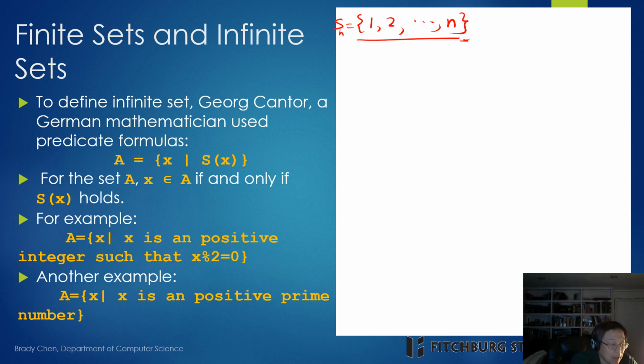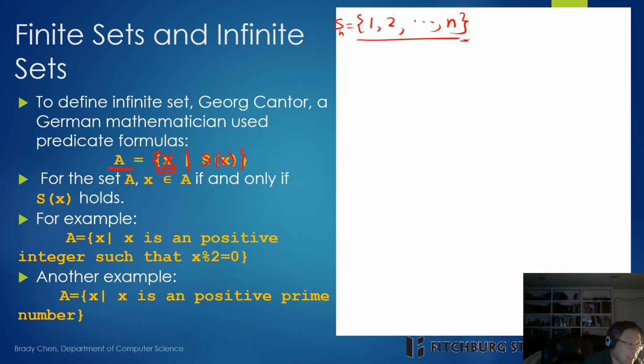He used the notation called predicate formula. So he defines the set A as, using the curly bracket, the element x such that S of x is satisfied.